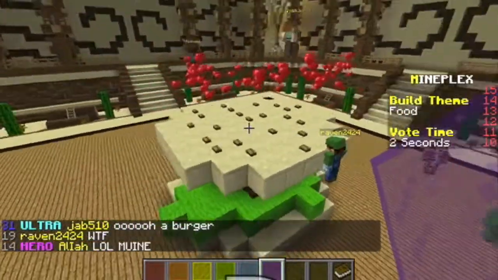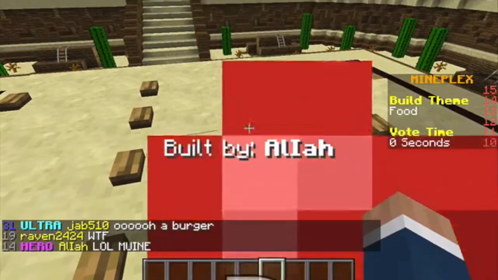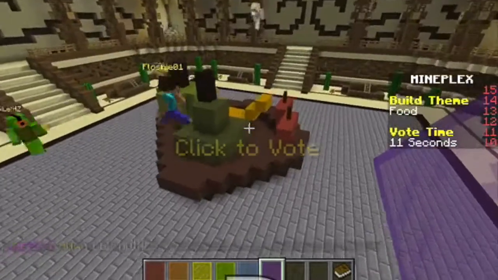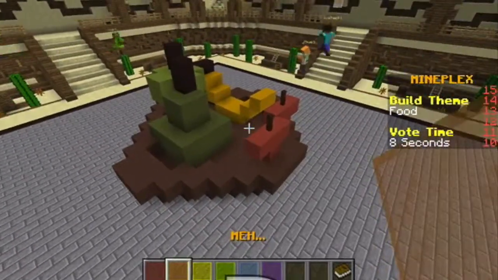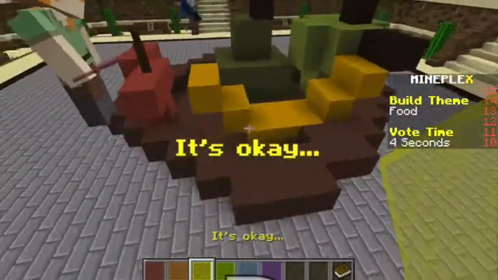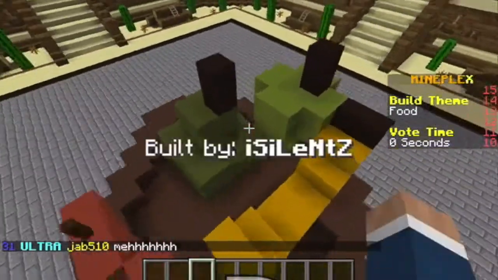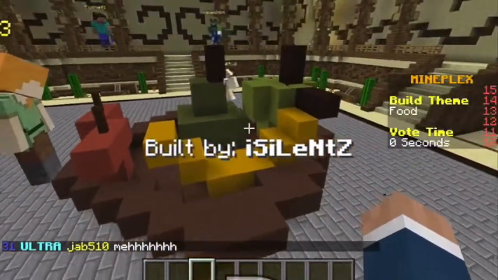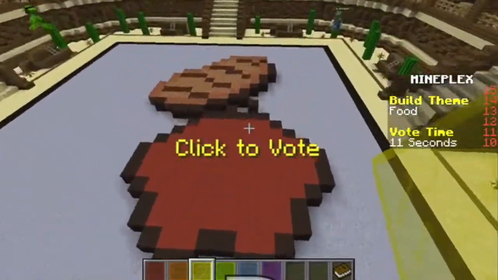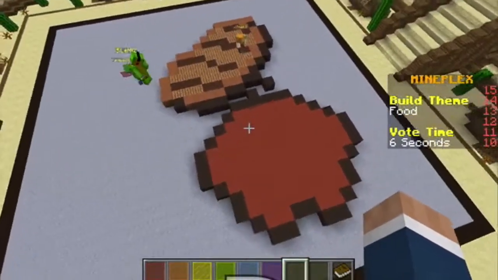Ooh, burger. Mine. It didn't blow up at least. This is not mine. Meh. Oh no, it's actually not that bad. It's okay. Is that cherries, an apple, a pear, and a banana? The banana and the pear and the apple are good, but the cherries. This is mine. Wow, this steak isn't actually raw. It's actually pretty good. And then the apple, I ran out of room.